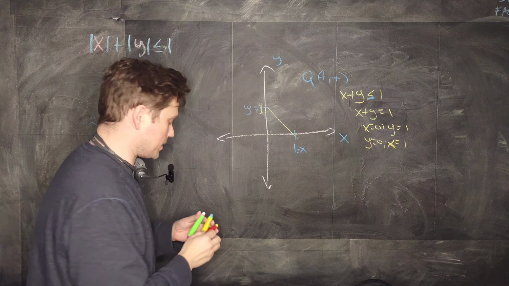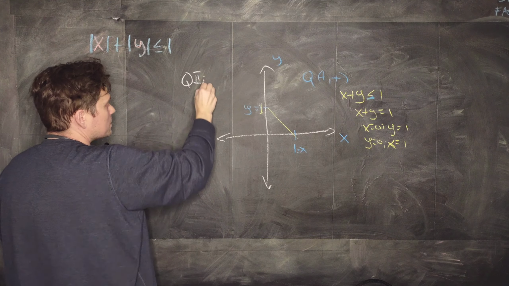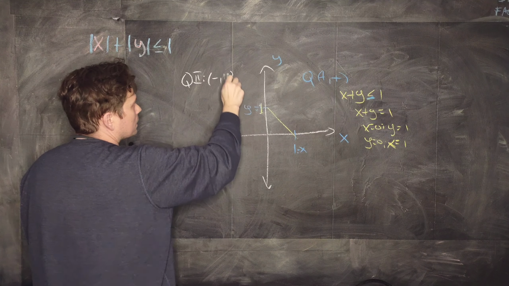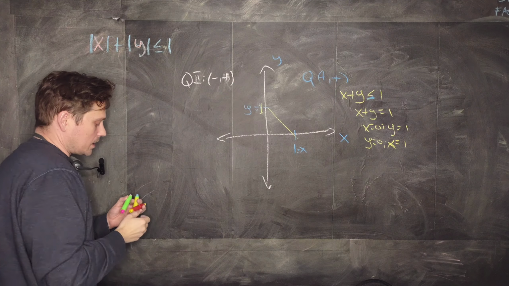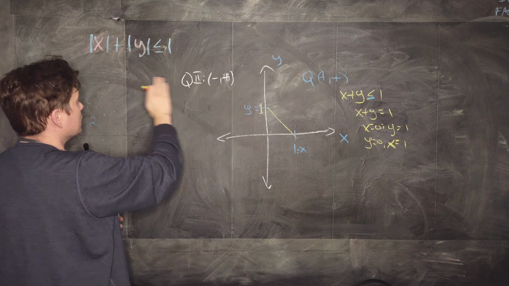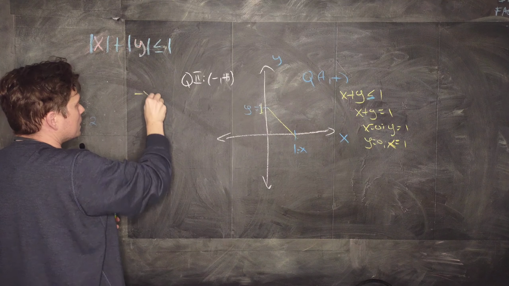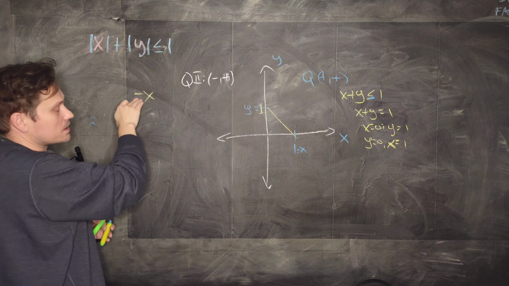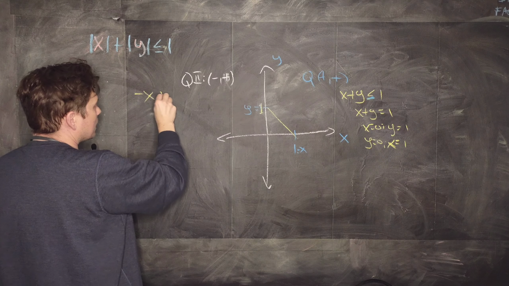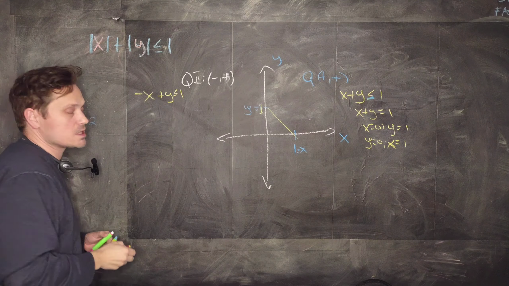Now let's take a look at what happens in Q2 here. Okay, so Q2, what happens to the coordinates? Well, x is negative, but y is positive. Now, what happens to the inequality? Well, since x is negative, you've got to take your x with the absolute value bars, drop the bars, and just negate x this way, because if x is a negative number, take its absolute value, you're going to multiply by negative on the outside. Now the y is already positive, so you can just say plus y without the bars, and then less than or equal to 1 at first.